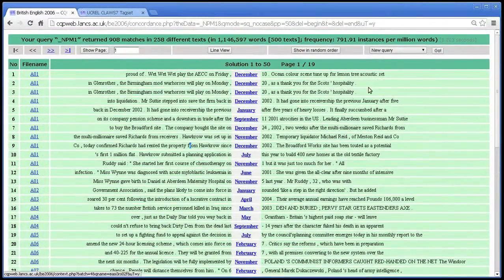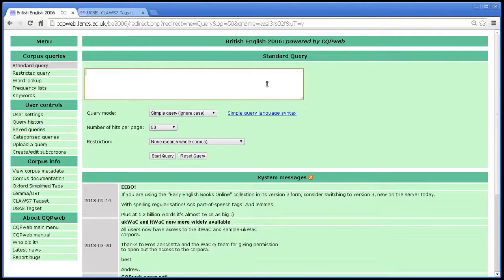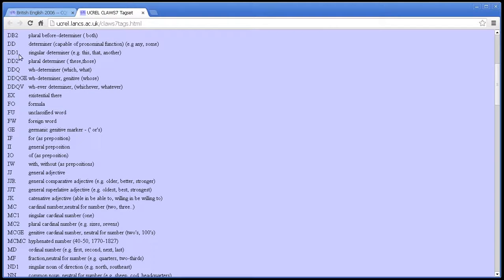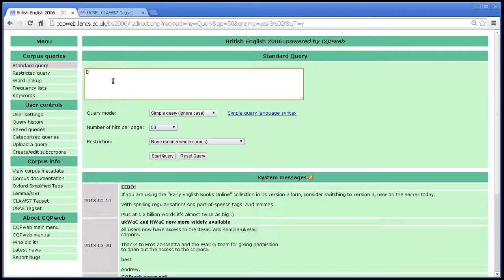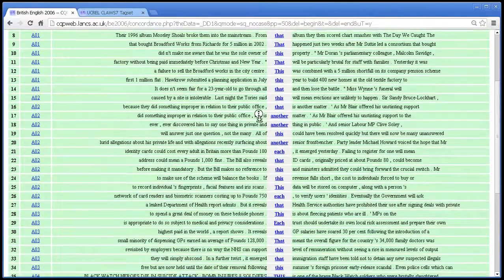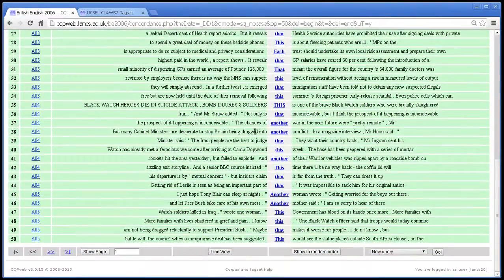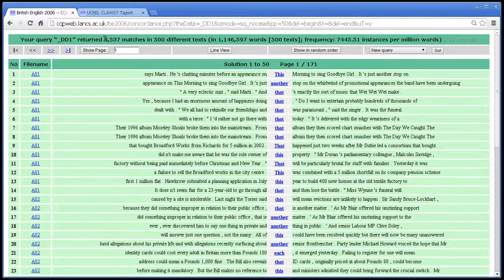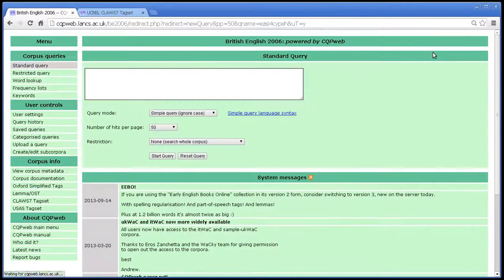And again, you could think of reasons why that would be a handy thing to be able to do. On a grammatical level, you could put in the tag for a grammatical element, such as a determiner. Let's go for singular determiner, DD1. Underscore before to indicate that it's a tag, not a word. We don't specify a word, so we can have any word form that has the tag DD1. This will take a while because determiners are quite frequent. There we are. And here we've got all the examples of any kind of determiner in the whole corpus. This, that, each, another. That seems to be the common ones. I'm obviously not going to go through all 9,000, but this and that are especially the most common.